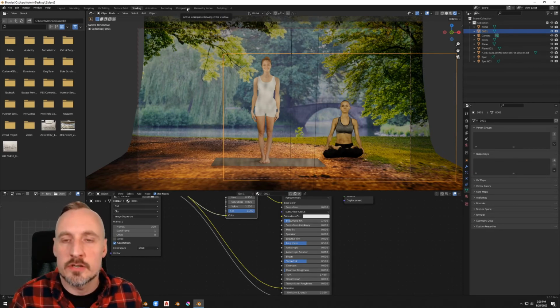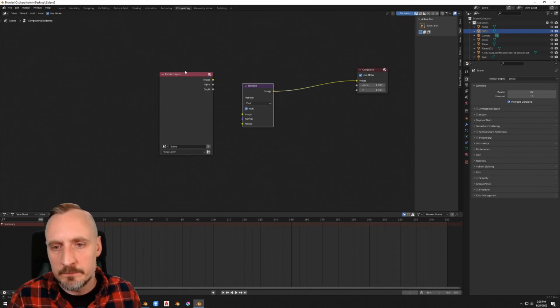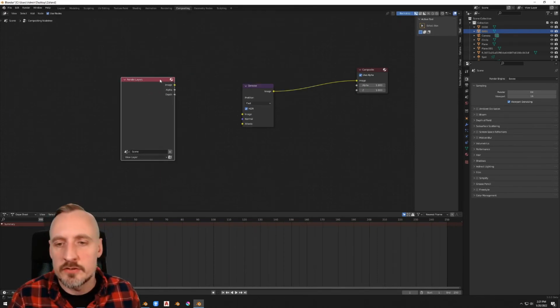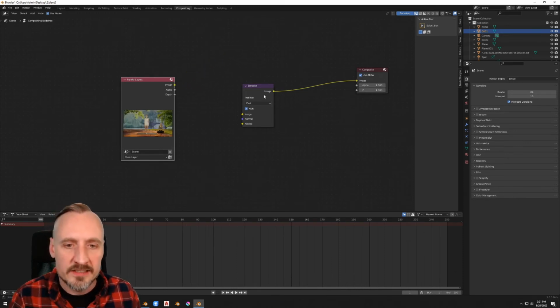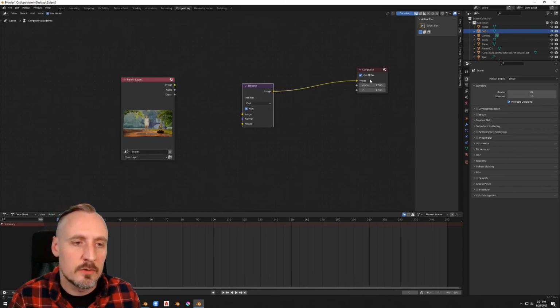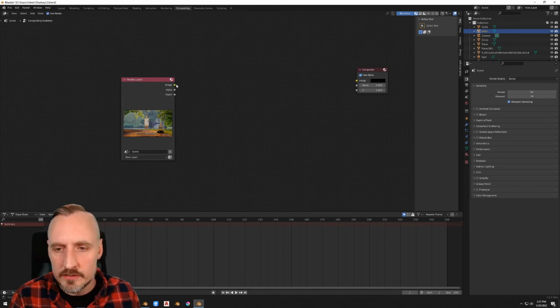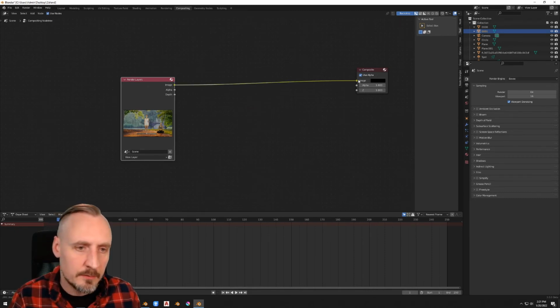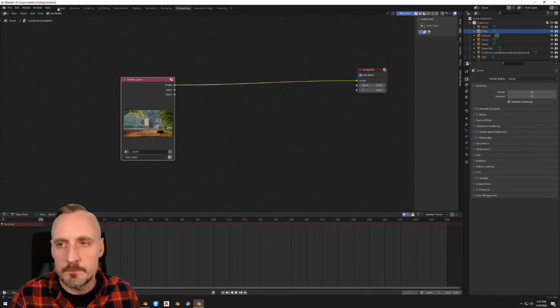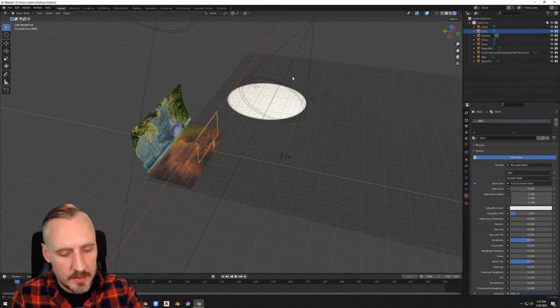the fast render engine. Go up here to compositing. You'll see render layers, but you can see there's a problem that should be clear. The image is not connected to anything, and something called denoise is connected to our output. We don't need that, so I'll just hit X to delete it. I'm just going to plug image right into image for now, go back to layout, and hit F12 again.